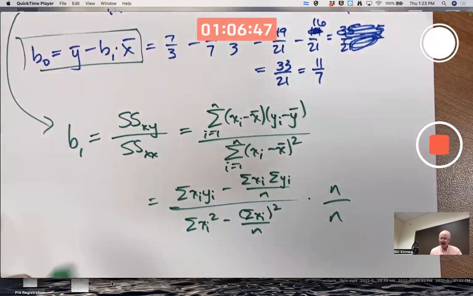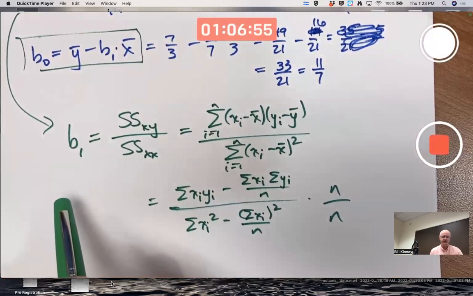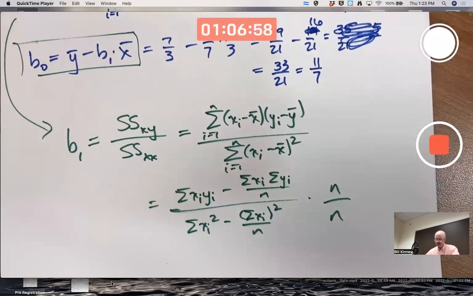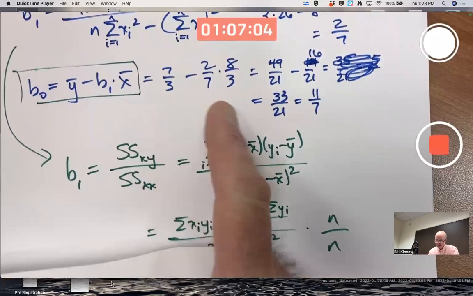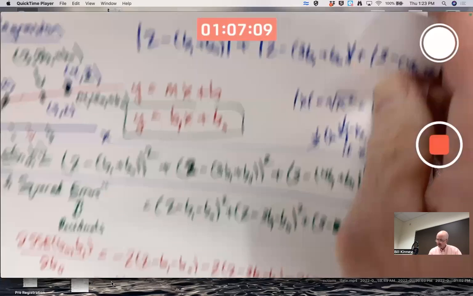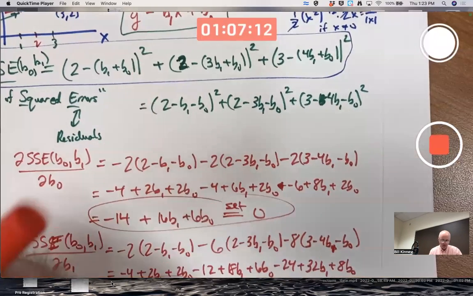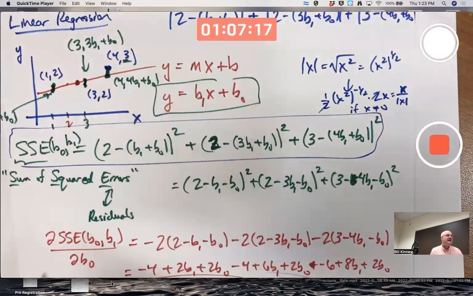I will say that because of that fact, the point whose coordinates are the mean of the x's and the mean of the y's is always on the line of best fit. The mean of the x's, for our example, is 8/3. The mean of the y's is 7/3. 2.6 repeating and 2.3 repeating. The point 2.6 repeating, 2.3 repeating, it would be right around there. It's not a data point, but it's always on the regression line. And sometimes that's a useful fact to know, especially if you're trying to eyeball the regression line and if you happen to know X bar and Y bar.